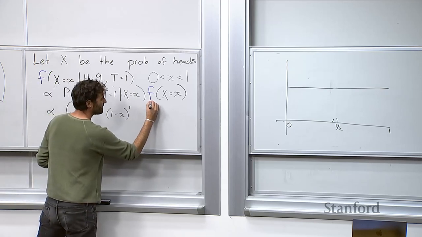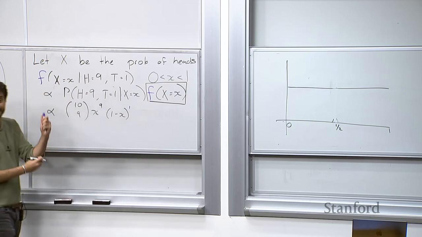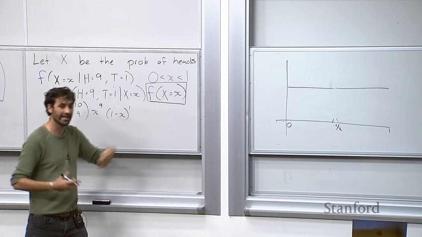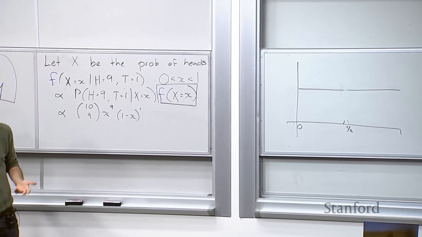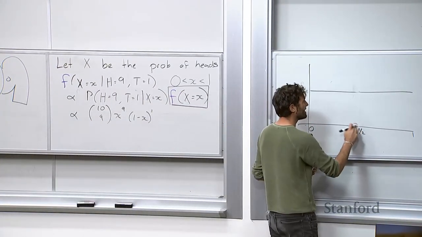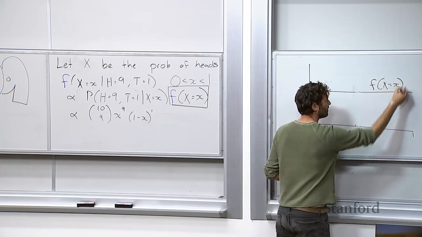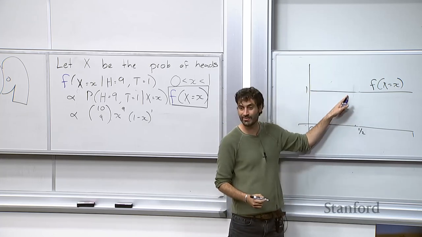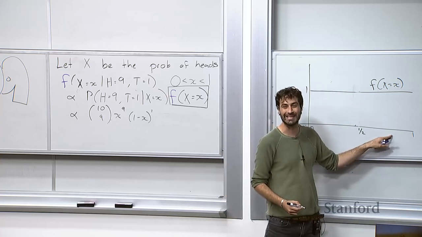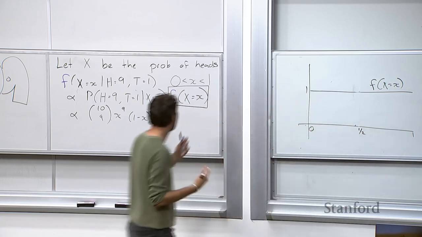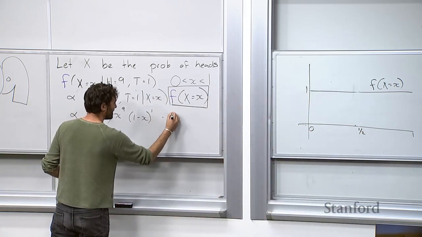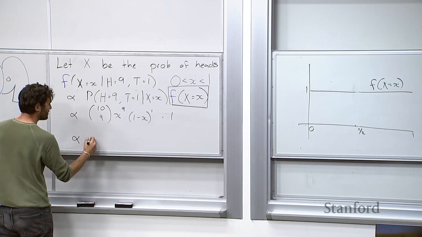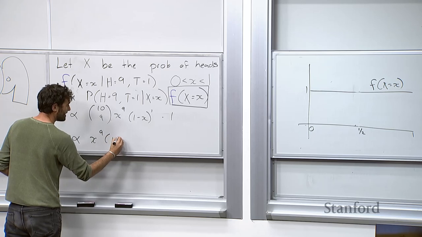Okay, how about this one? This term over here seems annoying. It's our prior belief that x takes on the value little x. Again, enter the mindset that little x is 1/2 for now. What is the density of 1/2? Well, this is what we said our prior was. If little x is 0, what's this value? 1. If little x is 1/2, what's this value? How about 0.75? I'm not getting that tricky, am I? No matter what you put in for a little x, it will come out as a 1. So this whole term just becomes times 1. And you're left with, by the way, this is a constant, you're left with the density of x is proportional to x to the power of 9 times 1 minus x to the power of 1.